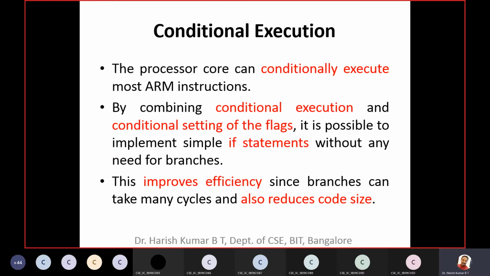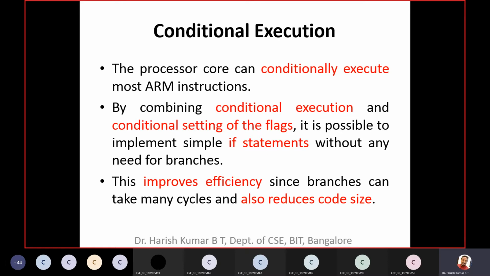Instead of writing two or more statements, just by writing the instruction, we can embed the condition within itself.